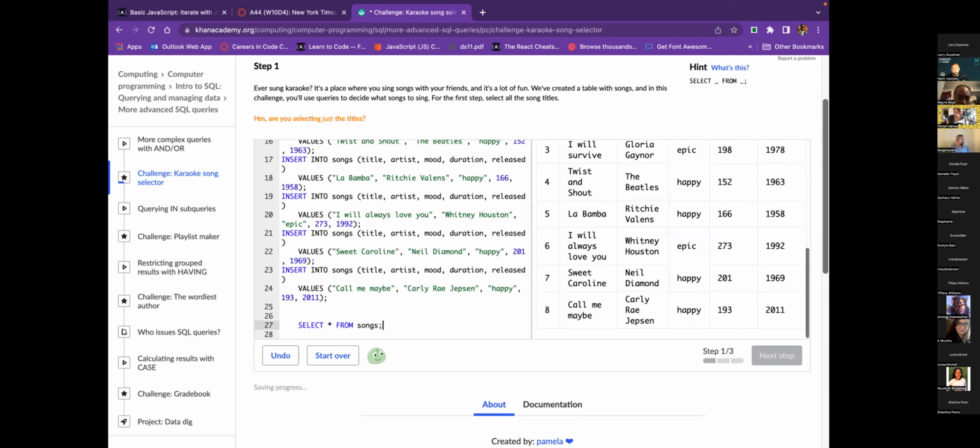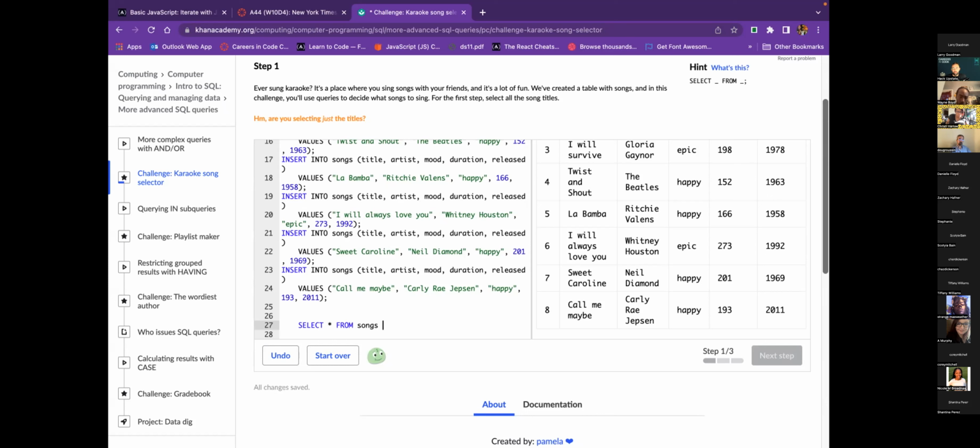It did work for the table, but I still couldn't get to the next step. Okay, so now it's saying, hey, only select the song titles. We only want to select the song titles, but we want to select all of the song titles. Do we need another star? Nope. We only want to select the titles.